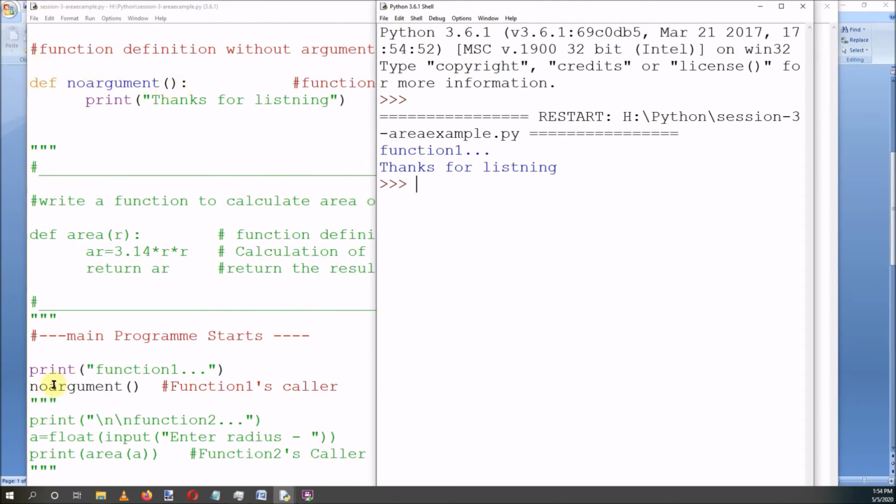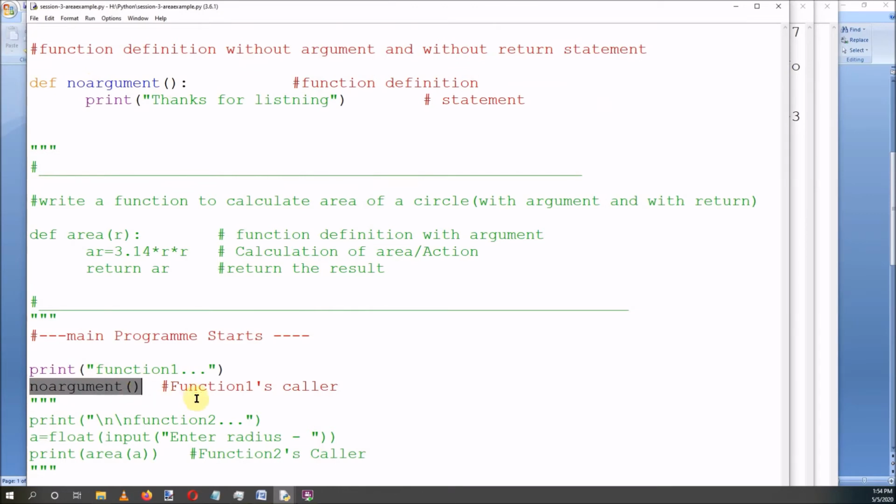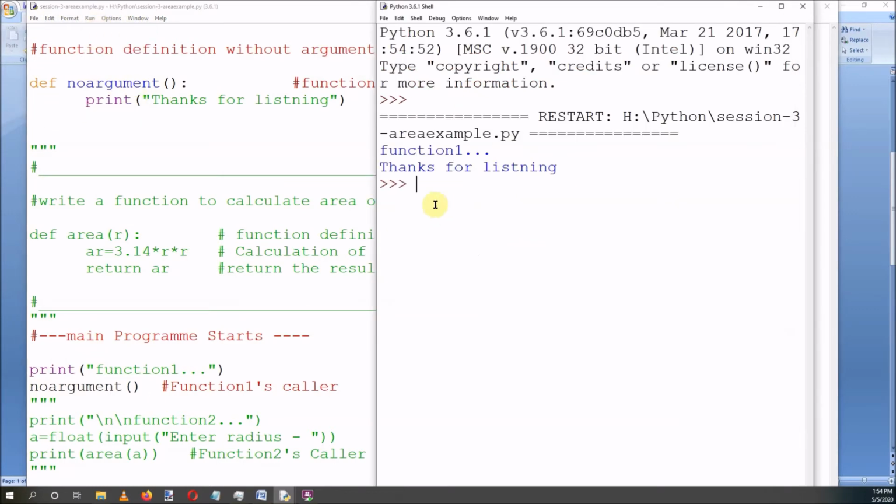Now during the call, I'll show you how you are calling this. For the first function, no arguments have been passed, it is called directly here. So neither is it returning anything nor is it taking any arguments. This line is printing. So it is not necessary that all functions take arguments or have a return statement. A function can be defined without arguments and without a return statement.